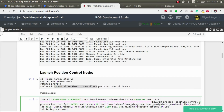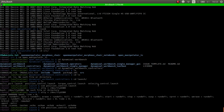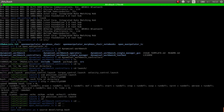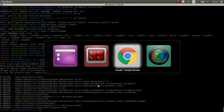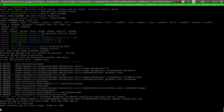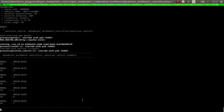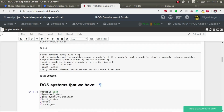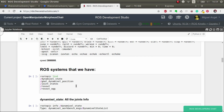So if we go here, and very important, we always source, and rospack profile. And then we launch the control. There you go. So now the robot should be stiff. You shouldn't be able to move it. All the servos should be stiff and in their original positions, the positions that they were at start. Okay, fantastic. So now we have the control running.